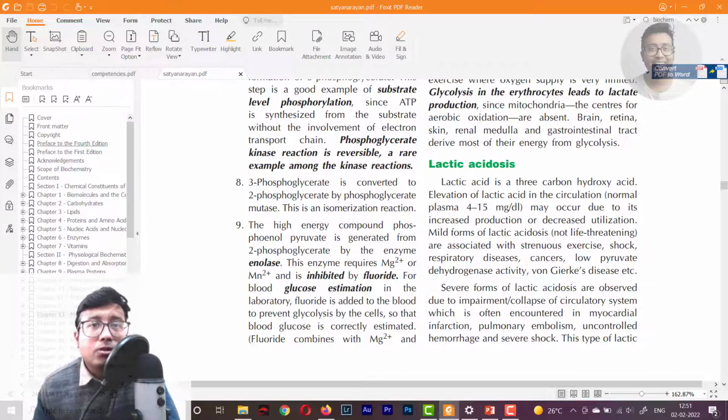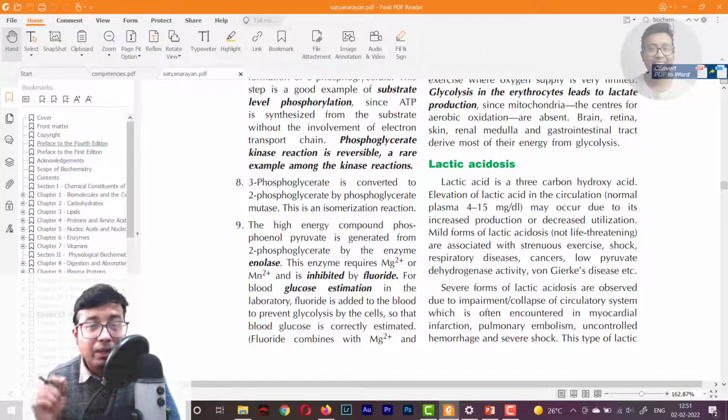What is the problem if glucose is utilized? It will give a false low value. Suppose my blood glucose is 100, or it is 120. Then if it remains for 2 or 3 hours just in the vial, the glucose level will fall if we cannot stop glycolysis. So it will give a wrong value. So in order to prevent glycolysis, we give an inhibitor of glycolysis. Mind it, we also discussed there are multiple other inhibitors of glycolysis as well. But why are we choosing sodium fluoride?